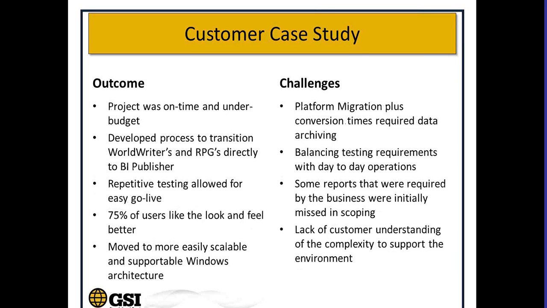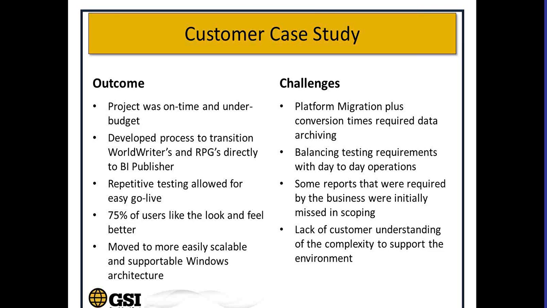So the outcome was that the project was on time and under budget. In this case, we developed a process to transition the world writers and RPGs directly to BIPub, so that saved them some time. Because we kept doing repetitive testing, the go-live was really easy, and the customer said as much. They were very happy with the go-live. It was a big non-event.